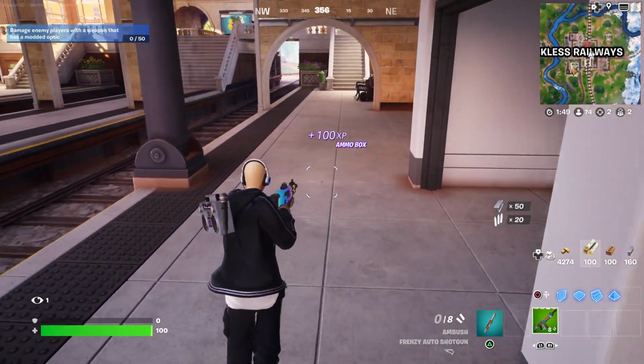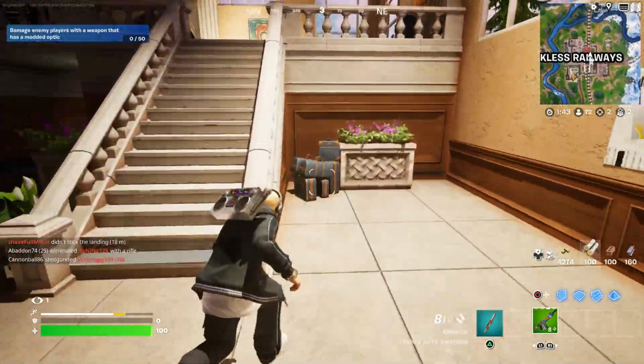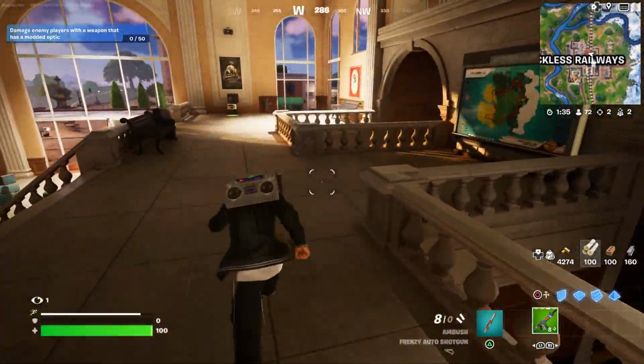You can open some ammo too if you guys want to. If that does work too. And that's about it. Just make sure you open two chests or two ammo and that's it. And that's all you guys have to do. There's another chest right here if anything. Or you can just keep walking around till you find a chest.